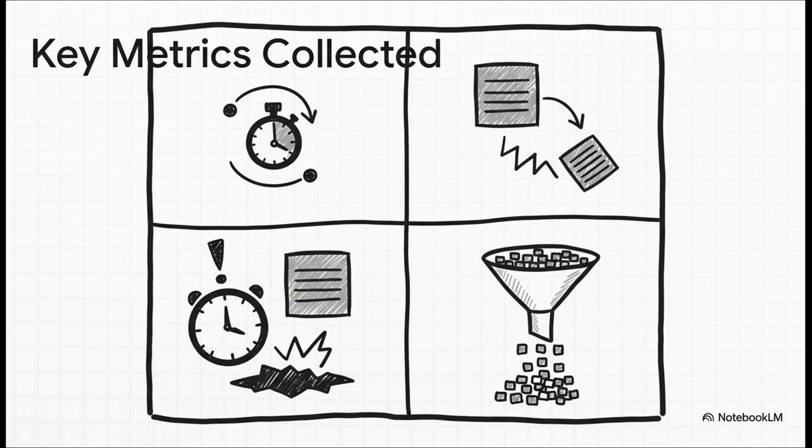You get TCP round-trip time, which is basically your latency. You get TCP retransmissions, a dead giveaway that packets are getting lost somewhere. You get retransmission timeouts, which points to a more serious connection issue. And of course, you see how much data is being transferred. Put these four together, and you get a really clear picture of what's going on.